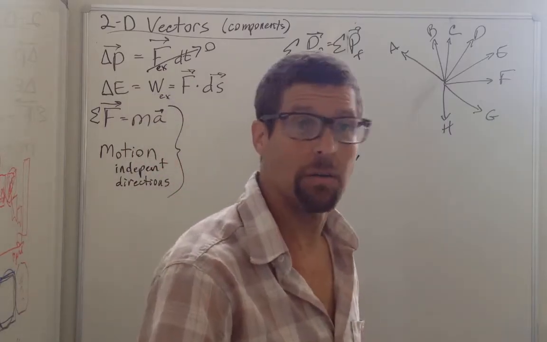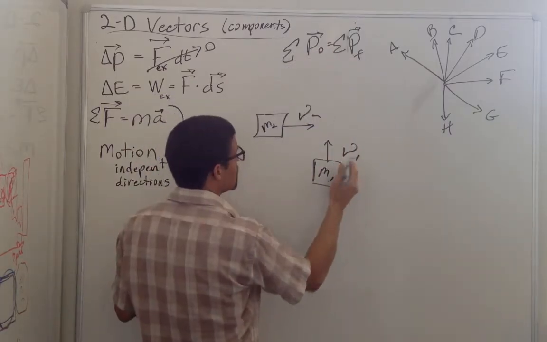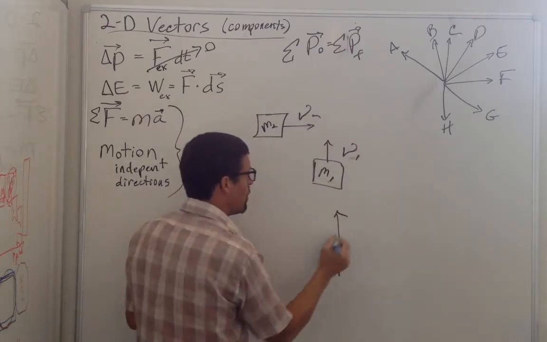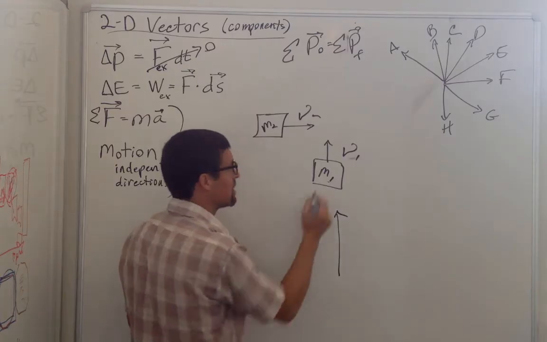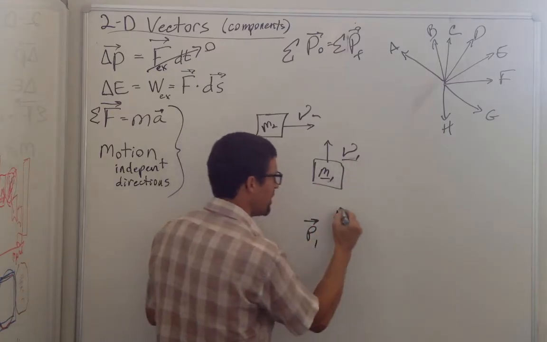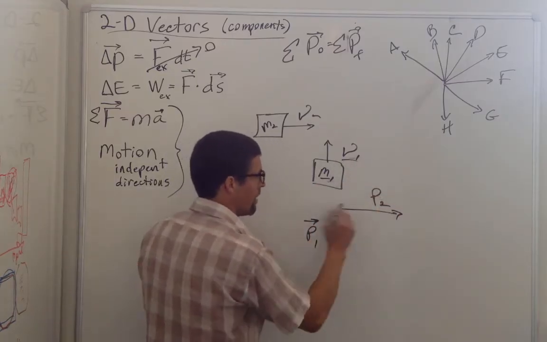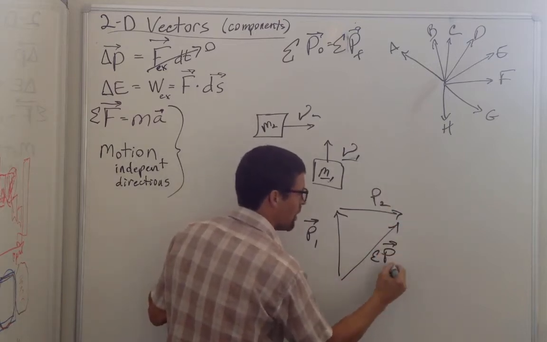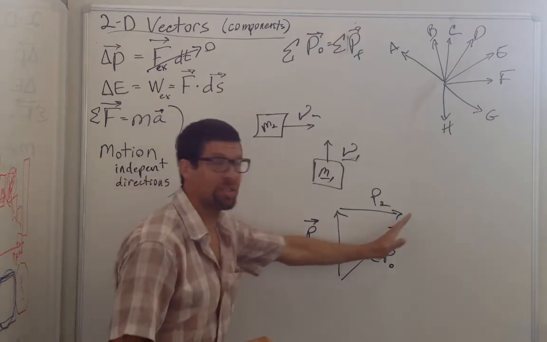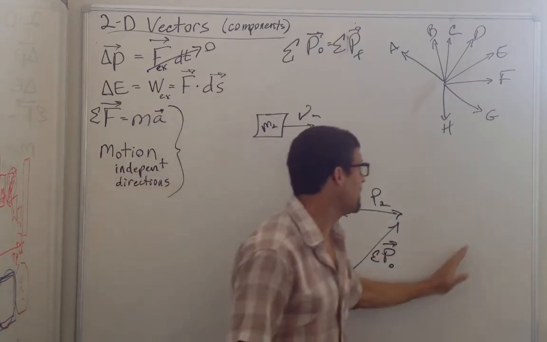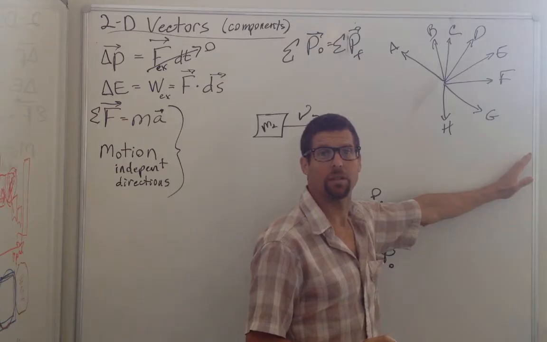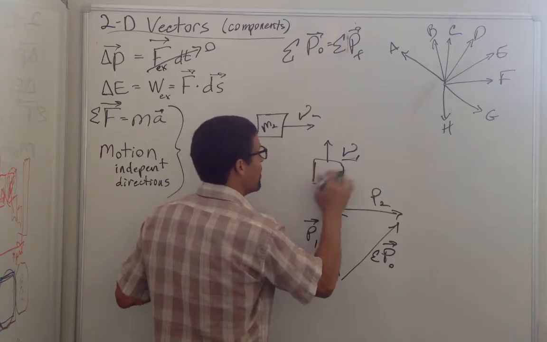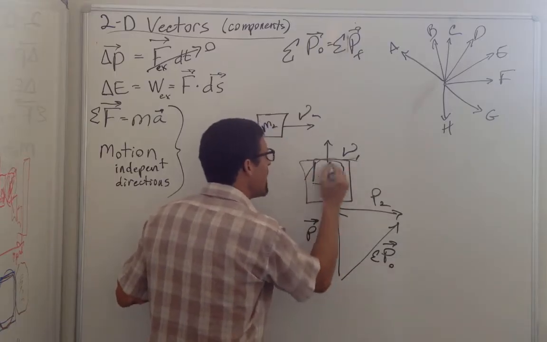We add momenta. So if these masses are roughly the same and the velocity is roughly the same, we would have P1 that looks like this, mass times this velocity, plus P2 in this direction, and this would be my total momentum naught. Now this total momentum must equal the final momentum, so in the end these two guys go off in this direction.